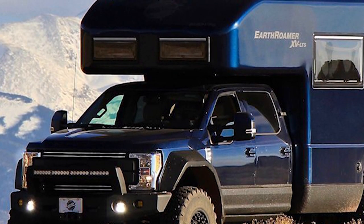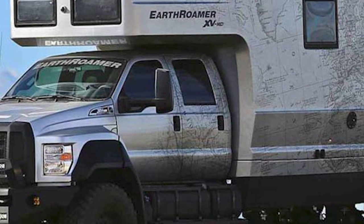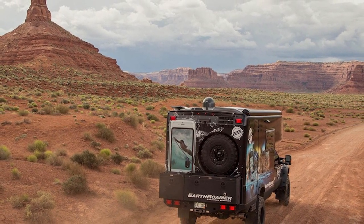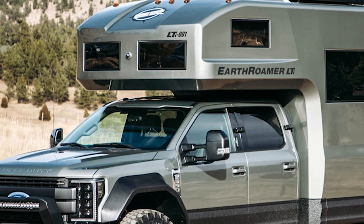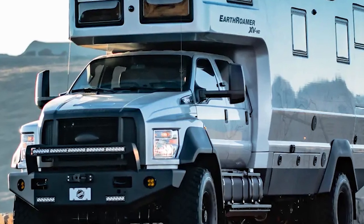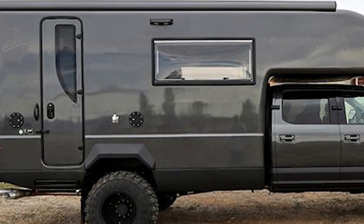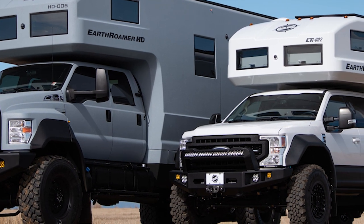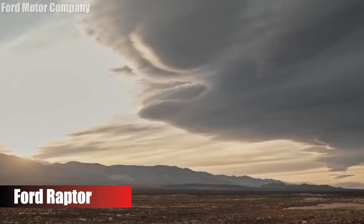These off-road trucks can hold a whopping 85 gallons of fresh water and carry batteries that produce 12,000 watt-hours. All this can be yours for the princely sum of $490k. The inside of the Ford Earth Roamer looks a little like a luxury apartment-cum-office. The raised mezzanine sleeping level allows for more storage space in the living area, and the comfortable seating means you can easily have guests over while out on the trail. It sleeps four people comfortably. There's a fully fitted bathroom, a fancy kitchen area, and a Death Star-style control panel for all of your electrical needs.